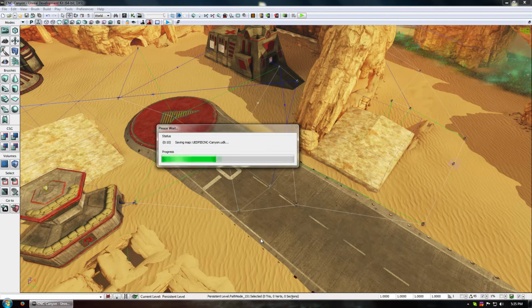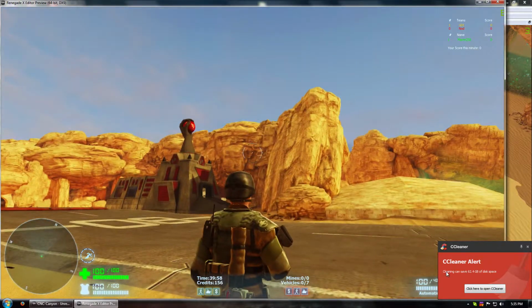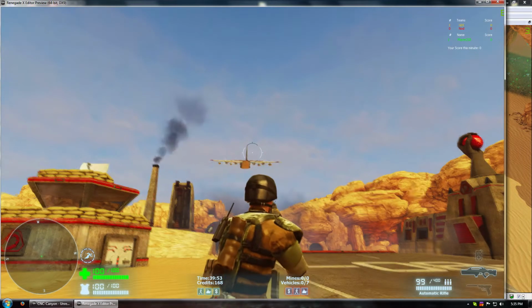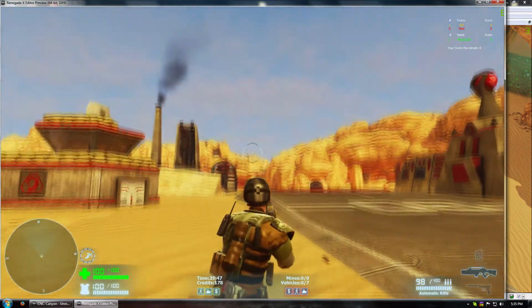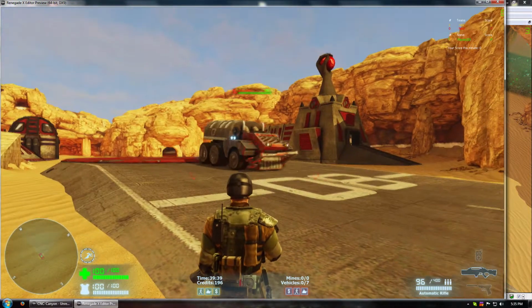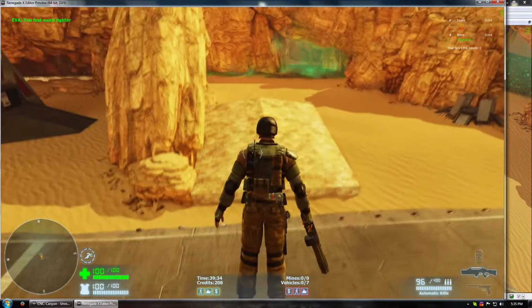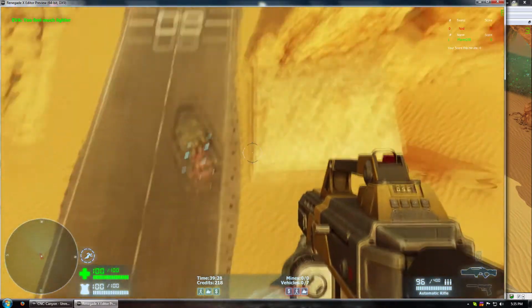Very much hoping he's going to go through that middle tunnel. Yeah, okay. Go away. Bug! Harvester ready. Well, at least he's moving now. You feel much lighter.